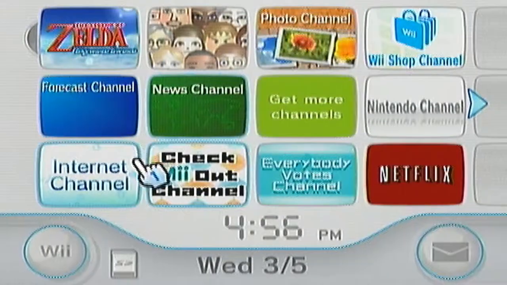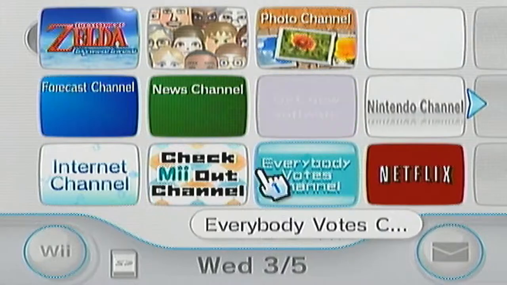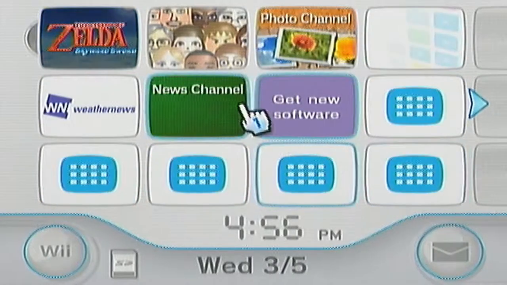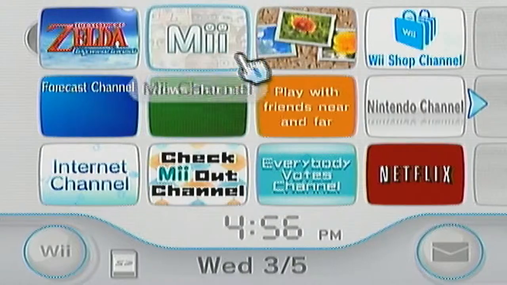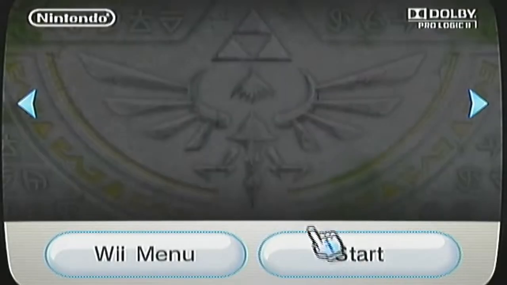So basically, I want to just do a trial run of Legend of Zelda: Skyward Sword. So we're gonna just go ahead and click on the game, and let's start.